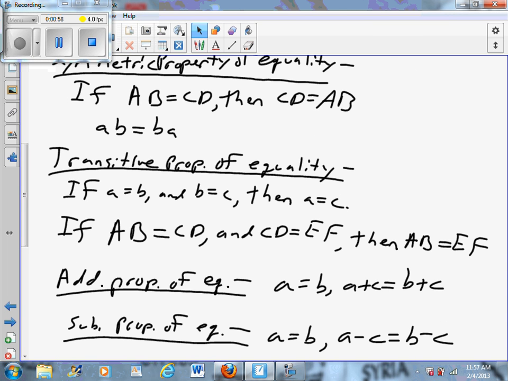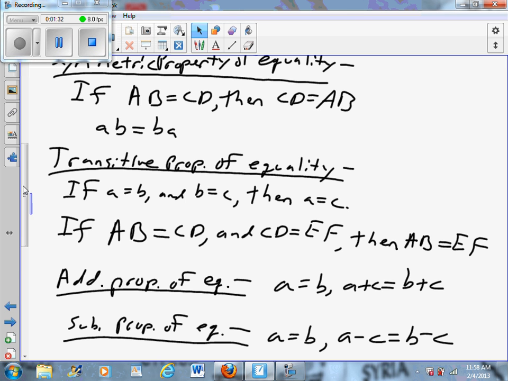Transitive property of equality. All right? If we have A is equal to B, B is equal to C, then A is equal to C. That might be true of some number values. You may be familiar with doing stuff like this in algebra, solving equations. And furthermore, in geometry, if I want to establish the congruence of, let's say, AB is equal to EF, I know AB is congruent to CD and CD is congruent to EF. I can go ahead and state the congruence of AB and EF.